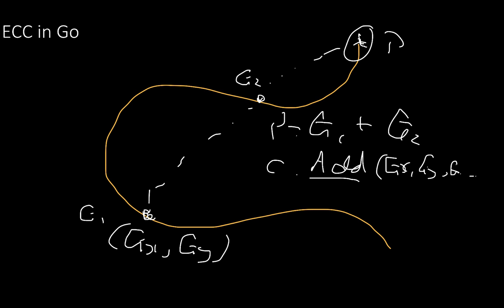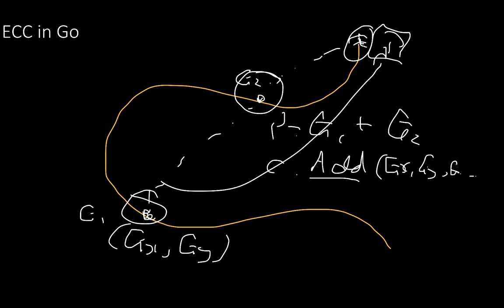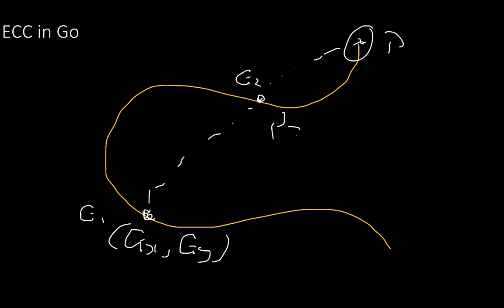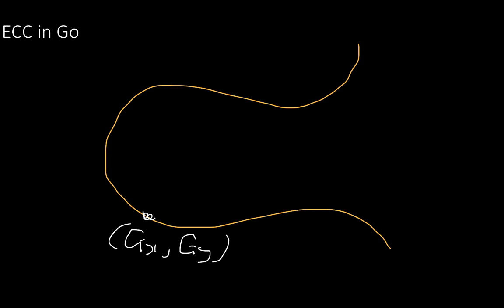The thing about this is that even though we know P, it is actually extremely difficult to find the 2 points which made up P. So the add method is useful for us. The other one that we have is what's called double. So often if we want to compute a scalar value of a point, we double, double, double, and so on, and that allows us to be able to very quickly determine the answer.